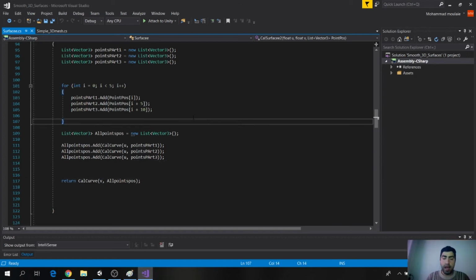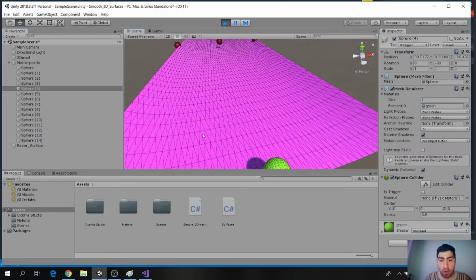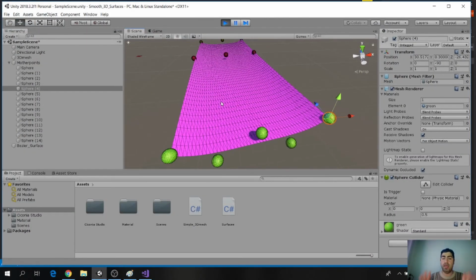Okay, but now the very exciting part is here. Just listen, it's very important. Here we will calculate the positions of all points. Very easy, just listen and pay attention. Now we want to calculate the position of all points.